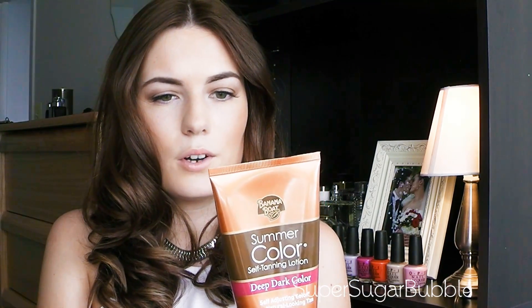When I was in Target I was looking for a self-tanner since I didn't bring one with me and everyone here has a really nice tan. I picked up the Banana Boat Summer Color Self Tanning Lotion in the deep dark colour. I like deeper colours because you apply them less often and lighter ones tend to fade quickly on me. It says it's streak free but I can tell you it can streak if you're not careful — though it does have a guide colour to help. I think this is about $8 and I've just bought another one because I really like it — it's creamy, really moisturising, great if you've got dry skin.